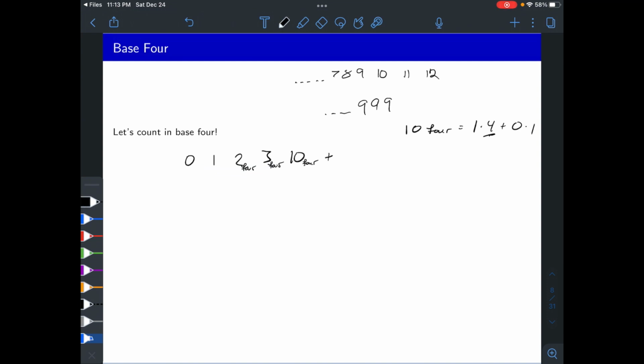Okay, after 1, 0 base 4 comes 1, 1 base 4. I don't know why I'm writing plus. Should be putting commas. And then 1, 2 base 4. 1, 3 base 4. And then instead of writing 1, 4 base 4, I can make a group of 4 and increase my 4's place by 1. So this would be 2, 0 base 4. And then I'll have 2, 1. I'm going to stop writing the subscript. 2, 1, 2, 2, 2, 3.